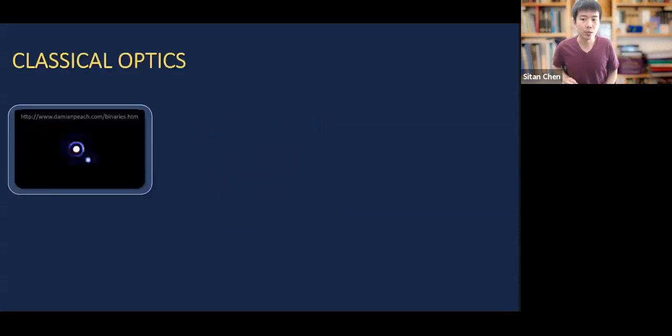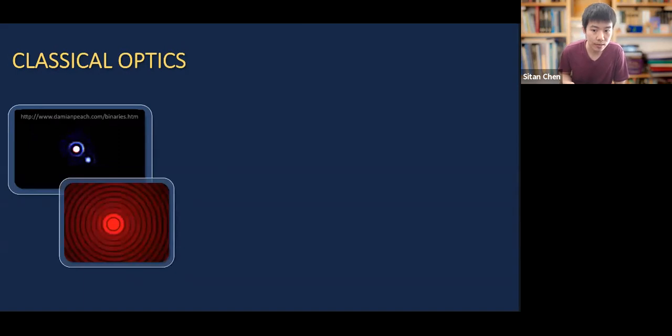Let's start with classical optics 101. If you point a telescope into the night sky, under ideal conditions, you might see something like this. This is a binary star called Izar, and you'll notice a distinctive ring pattern around one of the stars. It turns out this pattern is neither a feature of this particular star system, nor the result of some imperfection in the telescope's lens. In fact, in a much more controlled setting, if you passed a red laser beam through a small pinhole aperture, you'd see the very same effect, just much clearer.